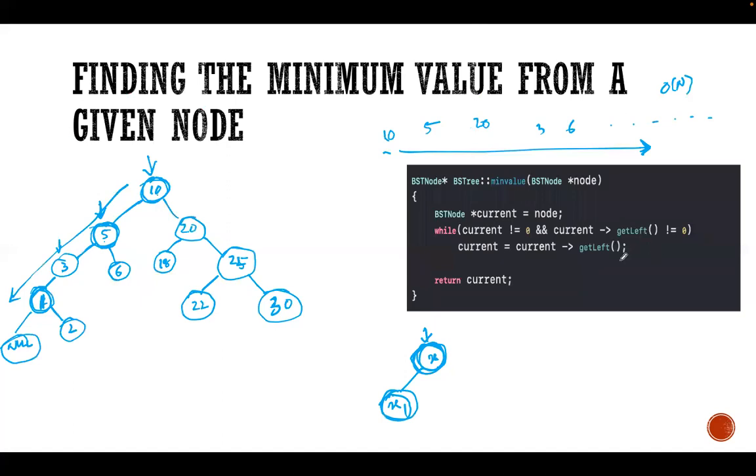So the iterative approach to find the node with the minimum value: we are going to start from the root, but from each node we will only traverse in the left direction. Until we find that current is not null and current has at least a left child, we are going to move current to the left of current. When current has a left child which is null, we exit from this loop, and we find our current node, which doesn't have any left child anymore.